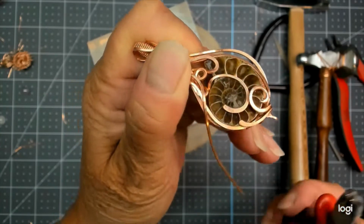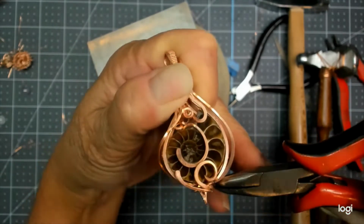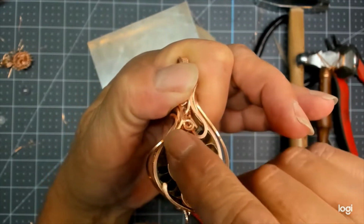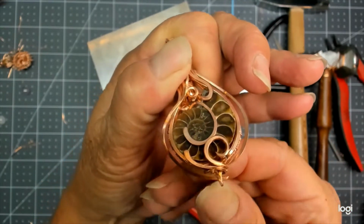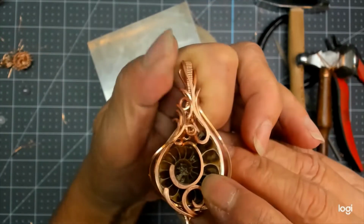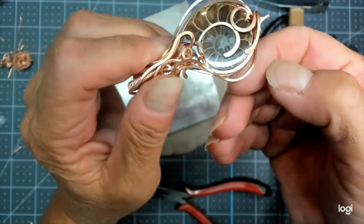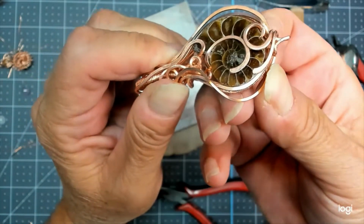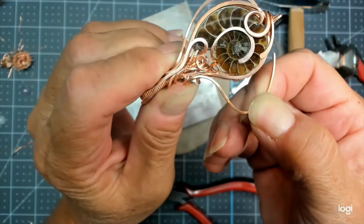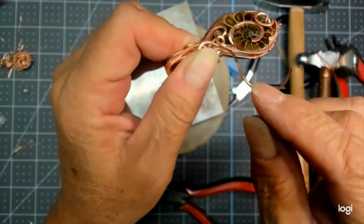And the wire's getting short, so I might take the plier to the end. Give myself a nice curve. Yeah, I like the way that kind of goes out like that. Love all that. All right, so I'm going to hammer this side too, with it nicely shaped the way I want it. I'm going to just bend it out, hold it right here, bend it out so you can reach it. Nothing's tied on yet.